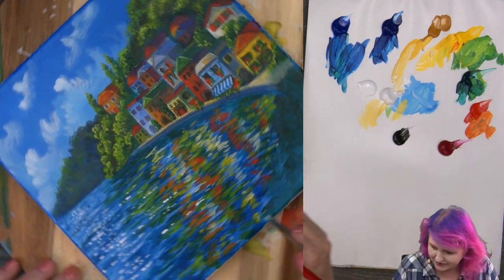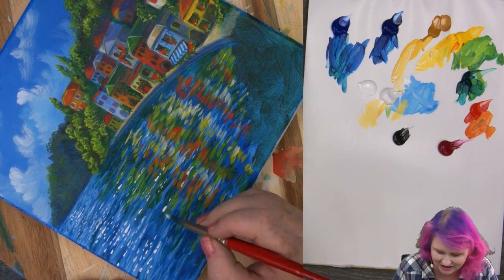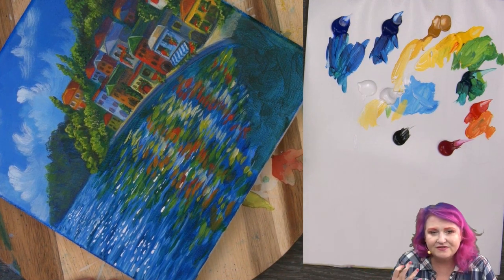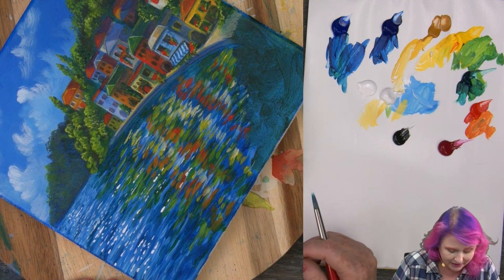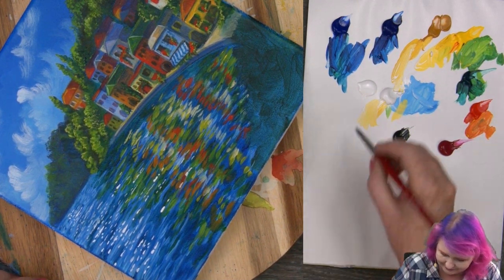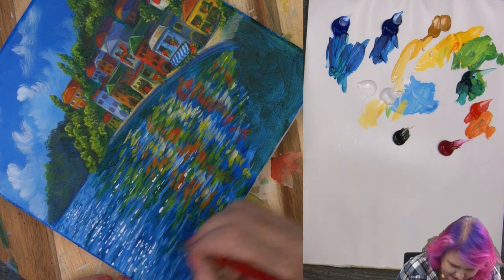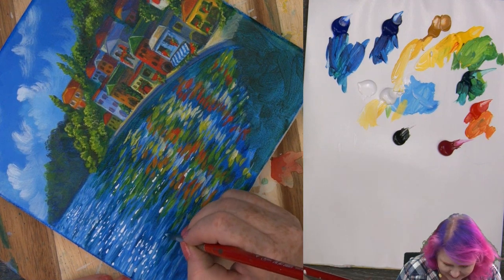John travels enough to be able to know what's going on, but I do not. Ooh, you could put a secret message in with Morse code using dashes and dots. Now, see, that's some fine art thinking there. So, Amy, that is fine art thinking. When an artist is sitting there painting a landscape and goes, but make a message with dashes and dots. Boom, fine art. So, yeah, those were rubies from India. I knew you'd know that. That's the rupee symbol. Rupees. I like rupees. It reminds me of Zelda.